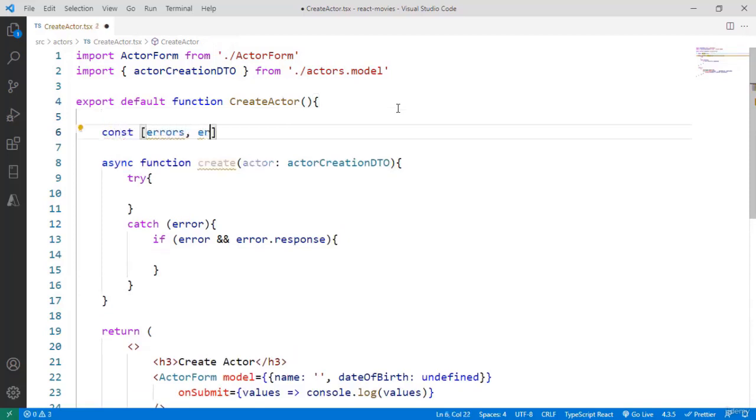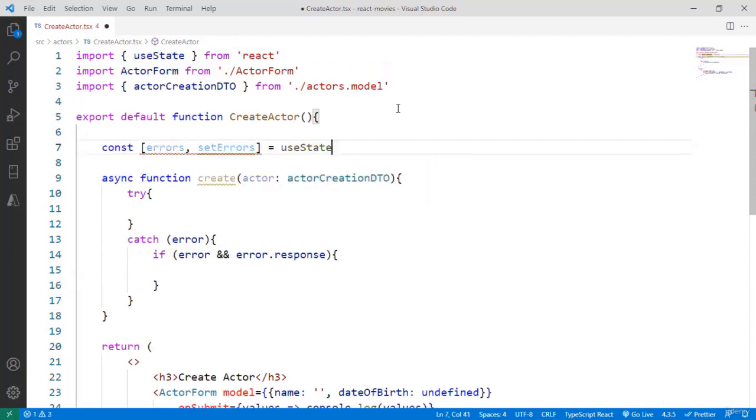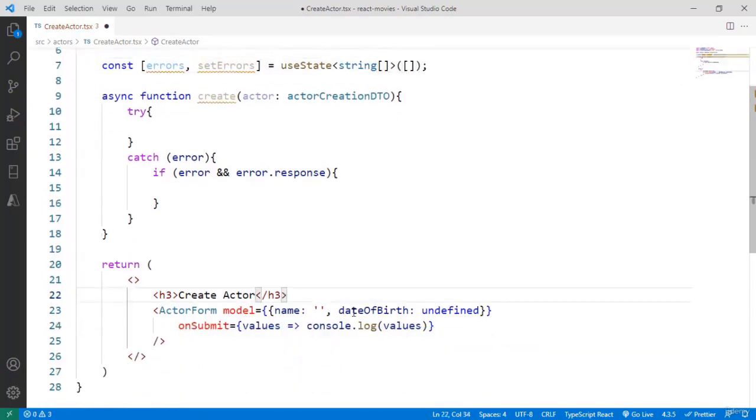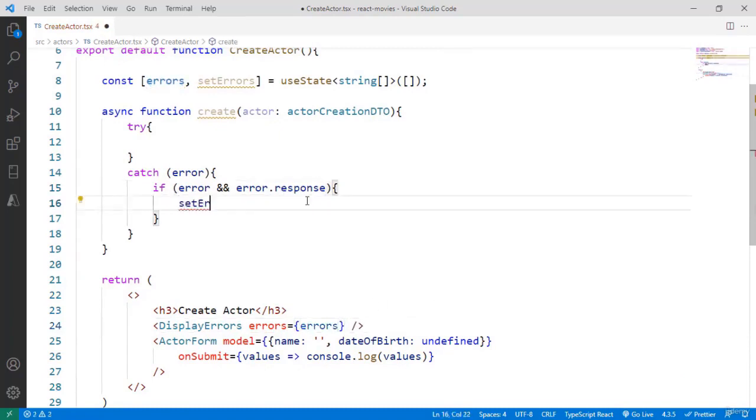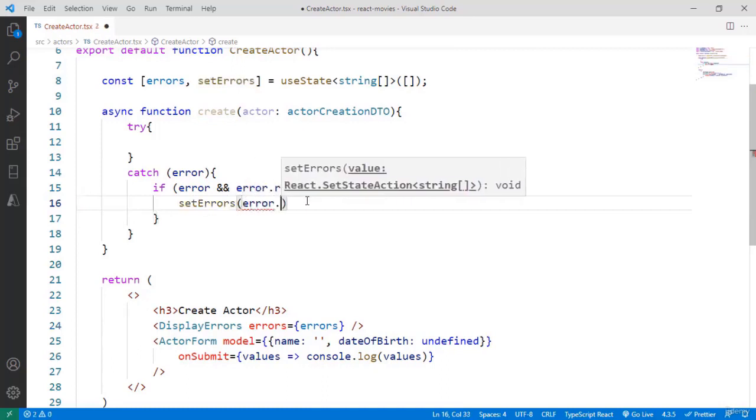So errors, setErrors, useState, and let me import this, a string array, which will be an empty array by default. Below CreateActor, we're going to use our DisplayErrors component, and we're going to pass errors. So here we're going to say setErrors(error.response.data).